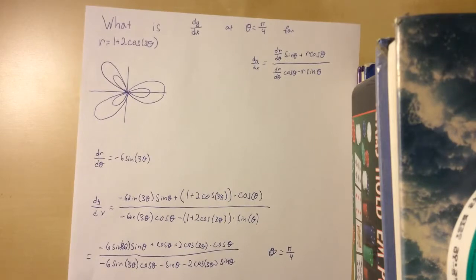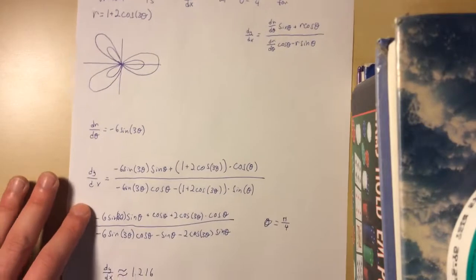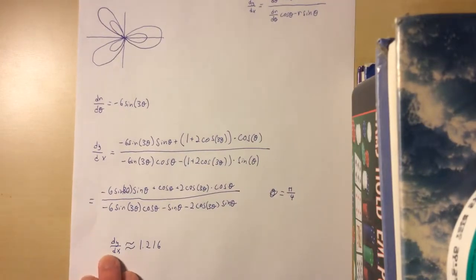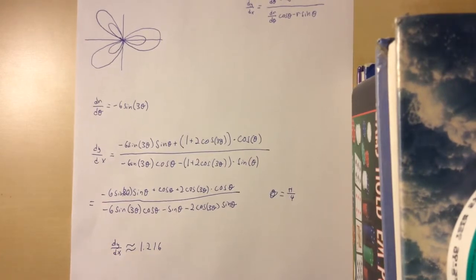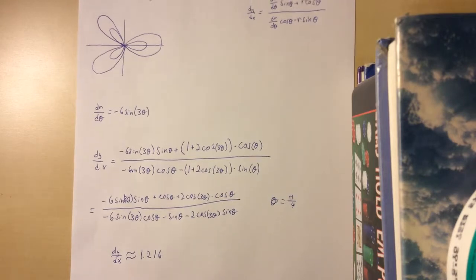So there's another problem where you have to find the tangent, just that this time we're given a theta value, and we actually need to solve for the tangent to solve for the dy dx. In the previous video, you were given dy dx and you had to solve for theta, so this is a different type of problem using the same concept.